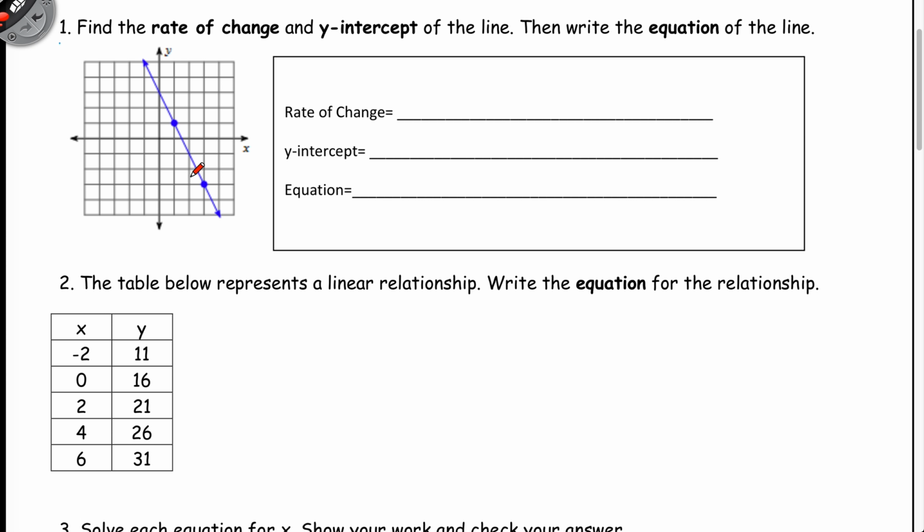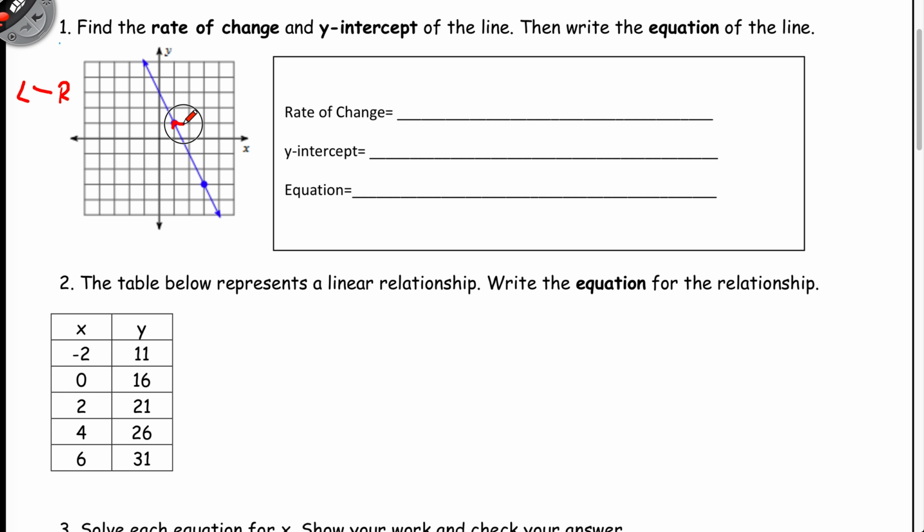I'm going to hit these two dots. Now you always read a graph going from left to right, just like you do in language arts, just how you read. So going left to right, which dot do I hit first? I hit the top dot. So I'm going to start here. To make rate of change a little easier, I'm going to show you a little trick. It's the stair-step trick.